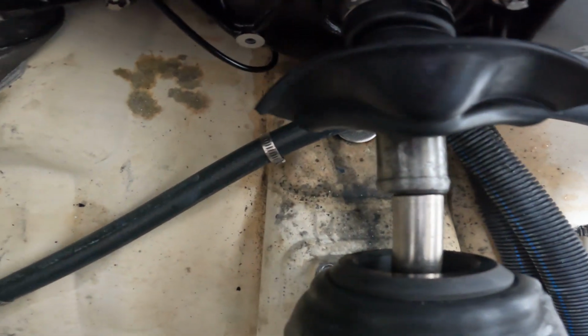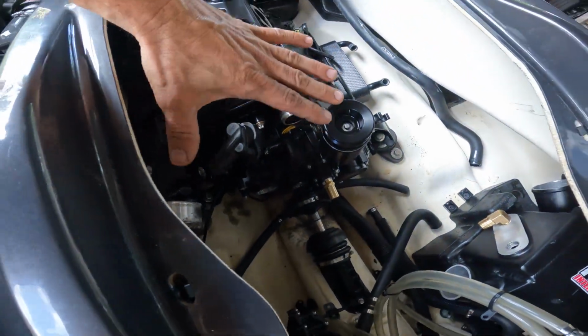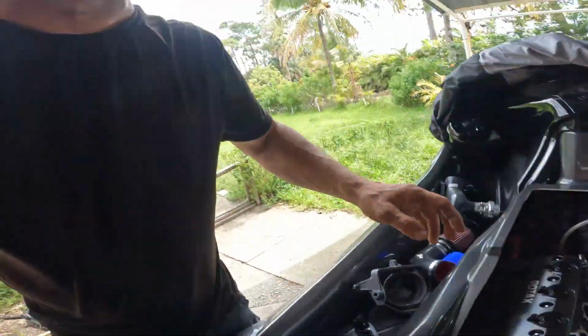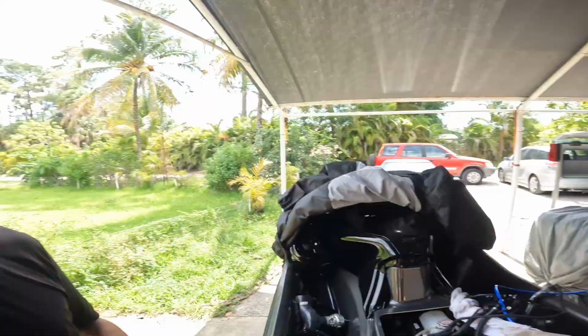We are checking the alignment, and the alignment, surprise, is off. Not bad, I've seen worse, but for a brand new Jetski with 26 hours, the alignment is off. I was expecting that. We're gonna fix it. Of course we have to fix it. It's gonna come out here nice and perfect so he can do those miles per hour. Here I am doing videos, and look at this guy. He's ready to work. Come on, man, let's go.